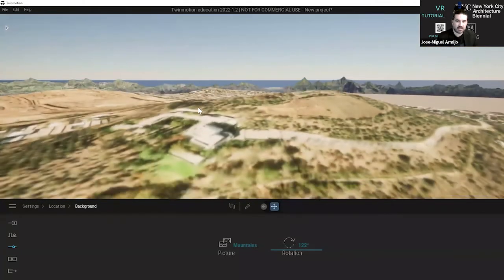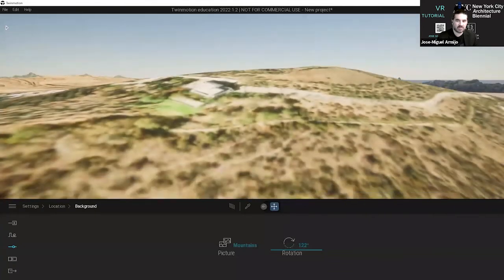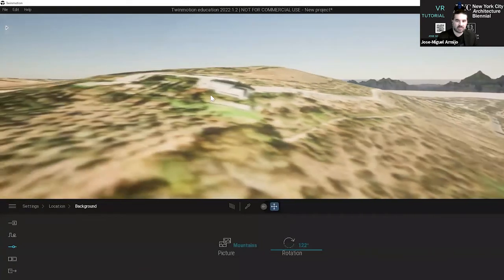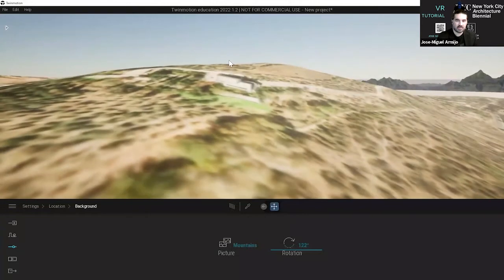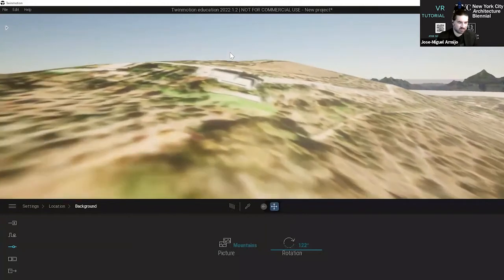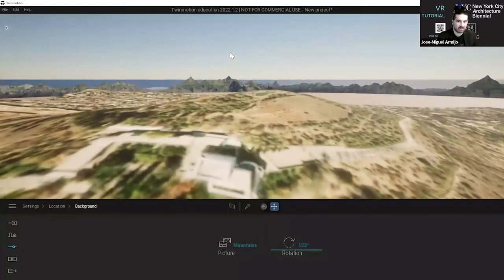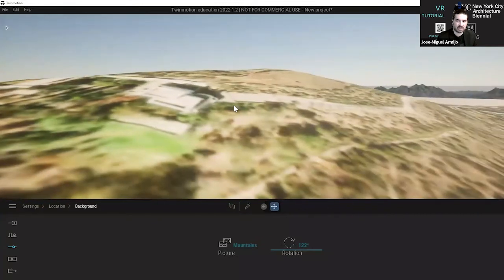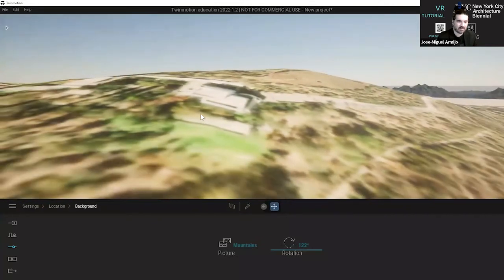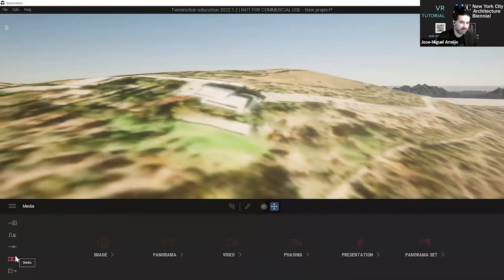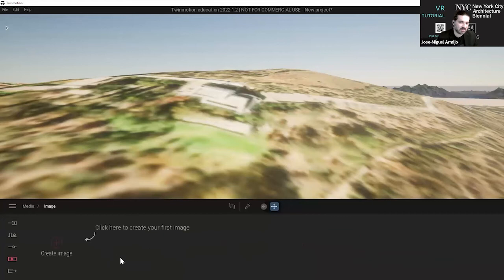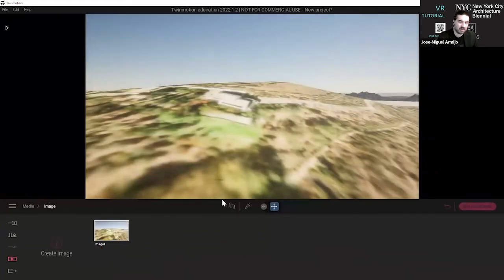Let's try to save a couple of images so we have an idea of what to start looking for. Everything is here in media: images, panorama, videos, different things to do. But for now, let's just create a couple of images, one here.